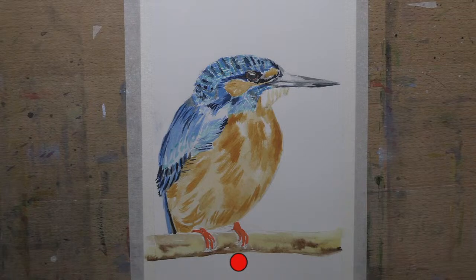I've got to add a shadow underneath him. And for shadows, I nearly always use a purple. So I'm going to go a bit of blue, and I'm going to add a bit of indigo, a bit of red, and a bit of pyrrole red. We'll see what happens. A bit of blue, a bit of pyrrole. Let's do that and see what sort of purple shadow colour we come up with. Oh yeah, it's alright, that'll work.